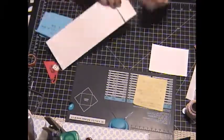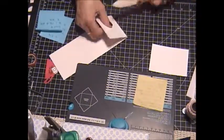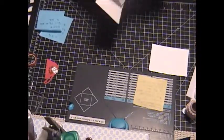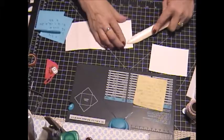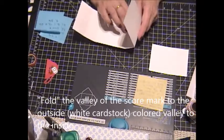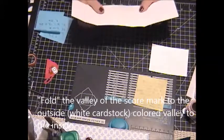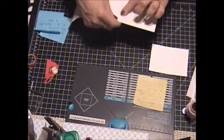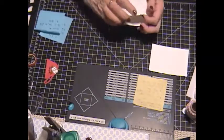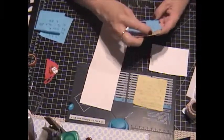So we're going to burnish our score marks. And I don't know if you've been told that with white paper, you score the valley to the outside, and with colored paper, you score the valley to the inside. What I mean by valley is when you score it, it creates a valley. Then we're going to use our 3 pieces of DSP and put those on.